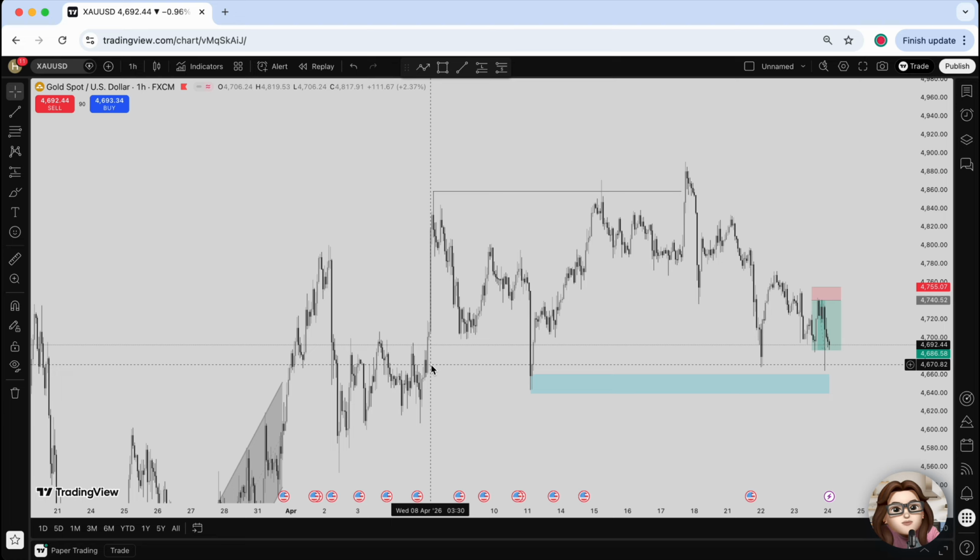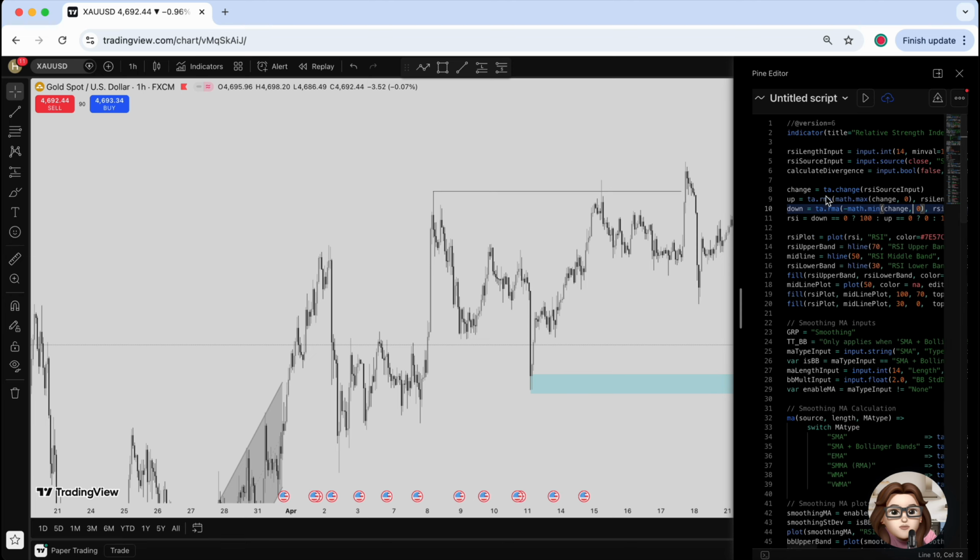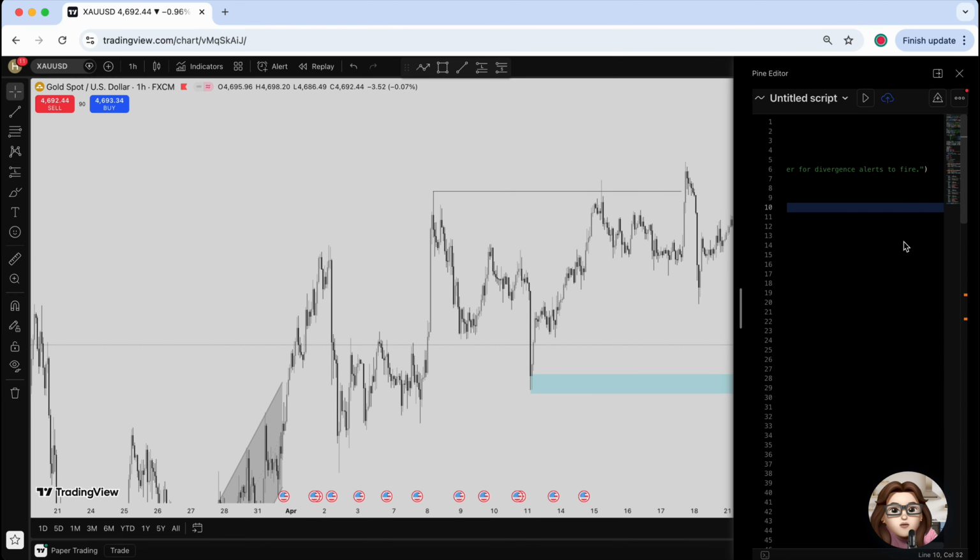First, open TradingView and go to the PineScript editor from the top menu. Once you're inside the editor, paste your PineScript code or write your indicator. After that, click on Add to Chart to make sure your script is working correctly. If there are any errors, fix them before moving forward.